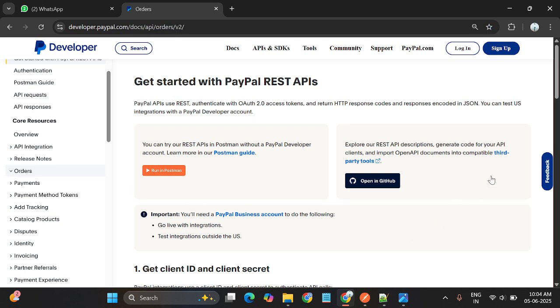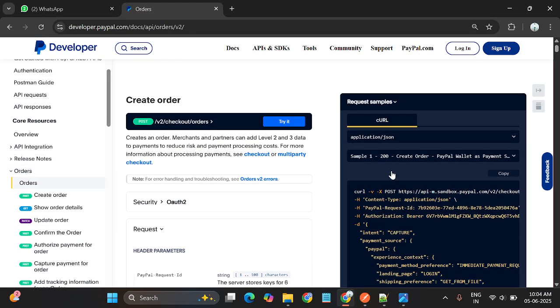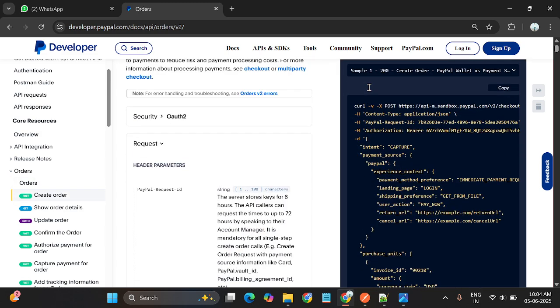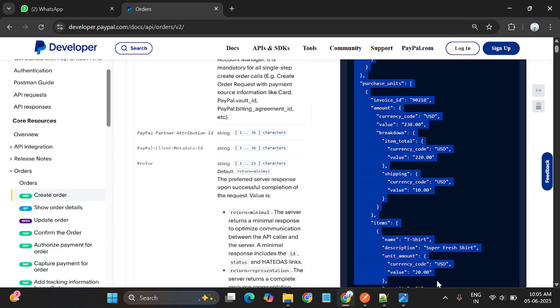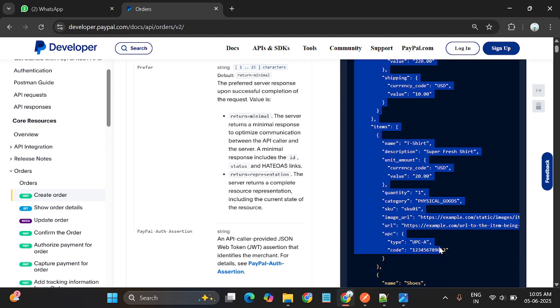In that, we analyzed the whole JSON structure of the create order API. This is the JSON structure that we analyzed yesterday in our previous demo.